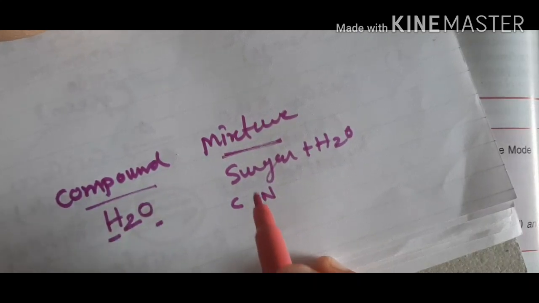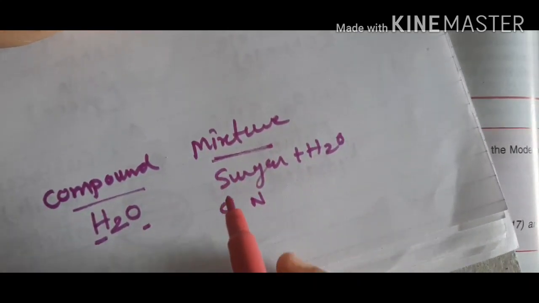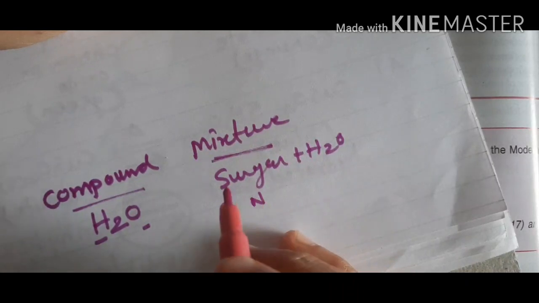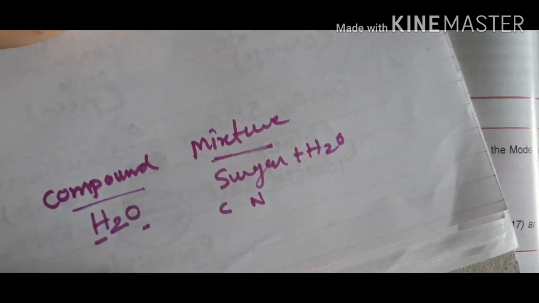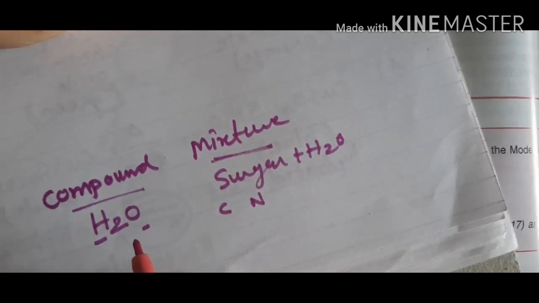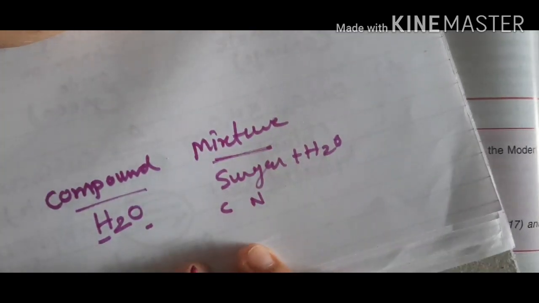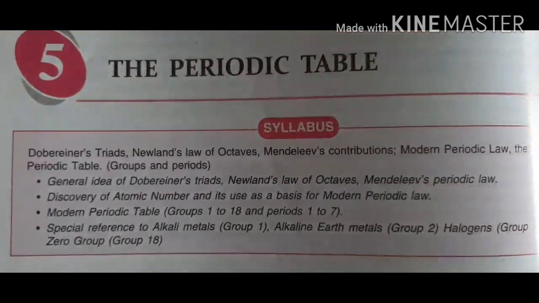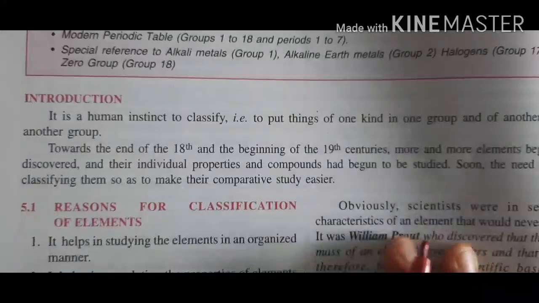You know something about the periodic table, or you have seen the periodic table in many places. So from today we are starting this chapter, and we are learning what the periodic table is, what the properties and elements are, where each is placed, and why this place is given to a particular element. Every single thing we will learn in this chapter. So we'll start. First, introduction.